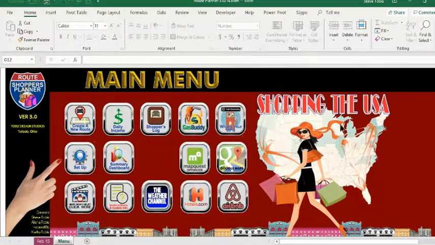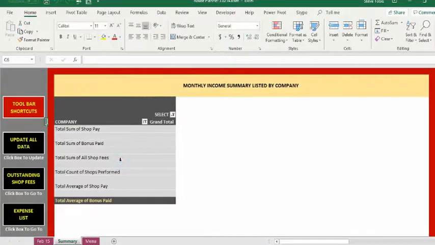Okay. Now, I want to see a summary of everything I do so I can see how I'm doing on a per company basis. Who do I shop more for? Who owes me money? So let's go to the shop summary icon. All right. So you will see here nothing, because we need to go to update data.